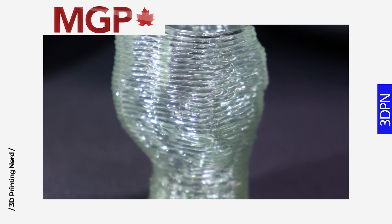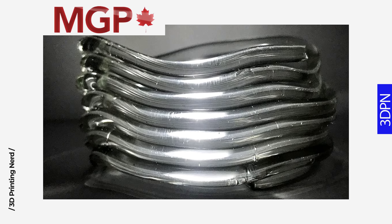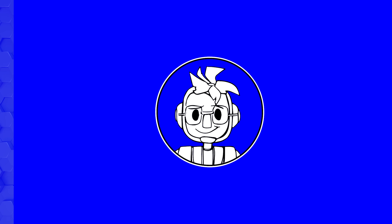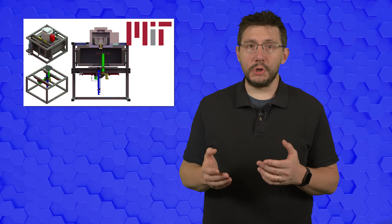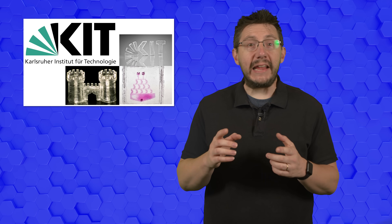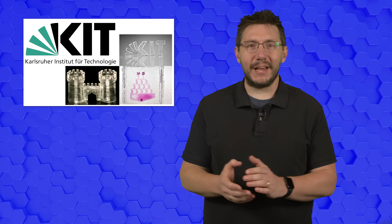While the work at Maple Glass Printing is exciting, it certainly isn't the only research being done in the field of 3D printing glass. There's a group at MIT developing large-scale glass extrusion over the last several years. Germany's Karlsruhe Institute of Technology uses light-cured polymer mixed with glass nanoparticles. And researchers at Lawrence Livermore National Laboratory are printing optical-quality glasses on par with commercial glass products currently on the market. With all the progress being made in the field, hopefully we can feature some 3D-printed glass on the channel sooner rather than later.